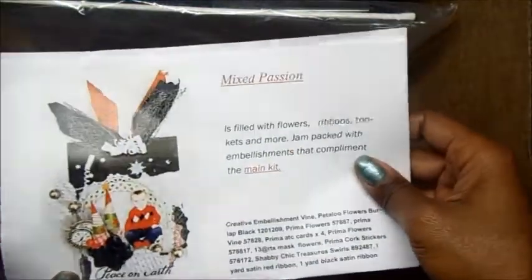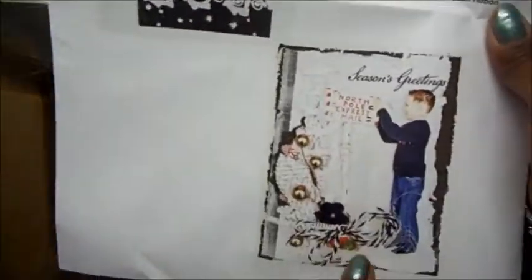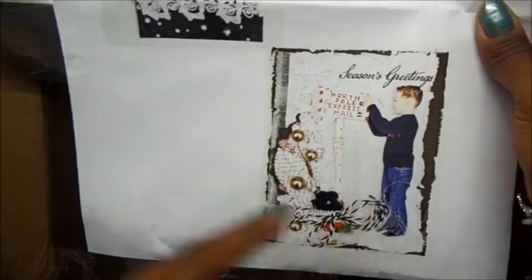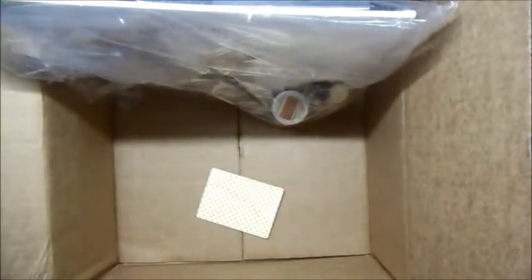And just so you know, that's what the sample project was, a tag here. Then this looks like it was a card. So it's really, really great that they include the inspiration for you, just in case you may not have the internet when you go to your room or stuff like that. Sometimes that is the case, and I really appreciate that.